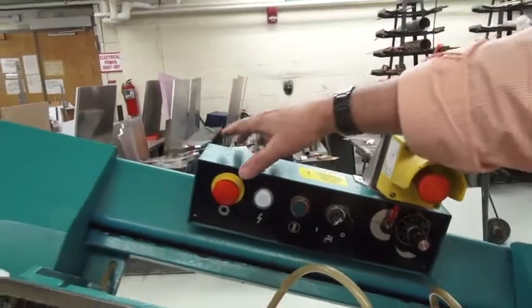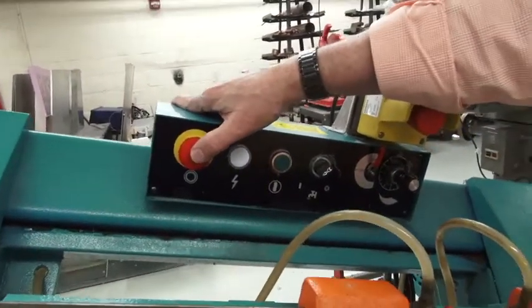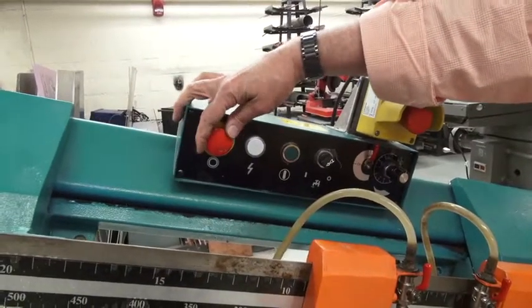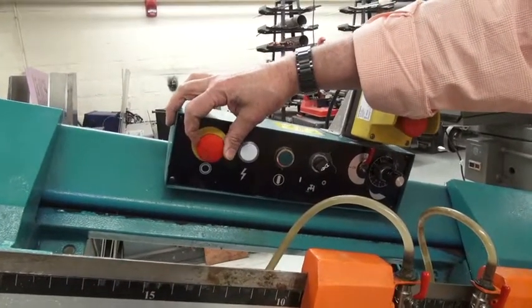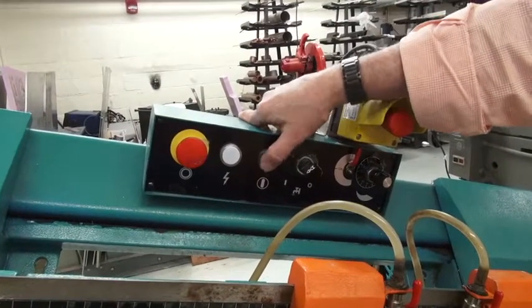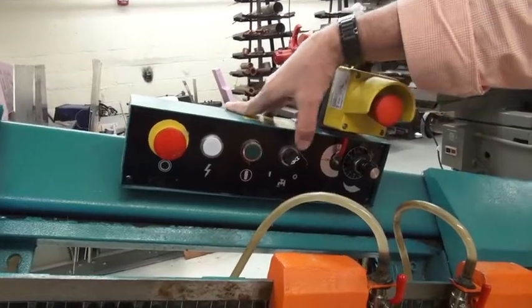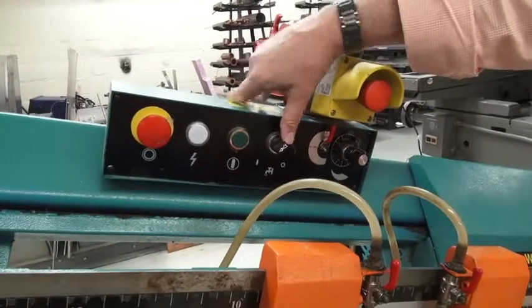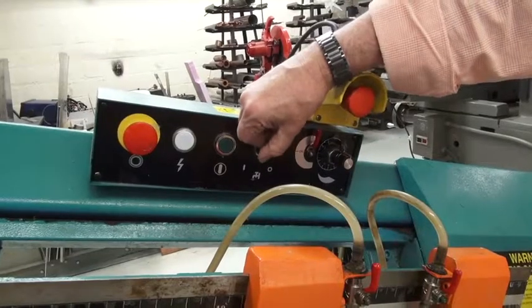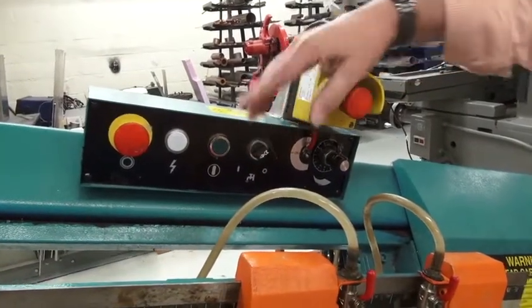Let's go over here. This is the shut-off button for the saw itself. You push it in to activate it. To deactivate it, it gets turned to the right. It will pop out. The green button is how we turn the saw on. This button with the arrow is how we turn the water on. You should not operate this saw without the water flowing.